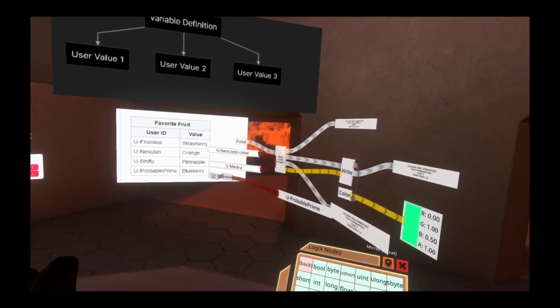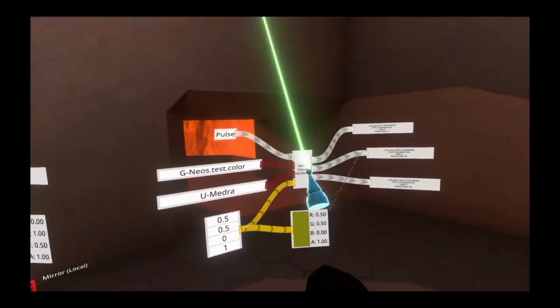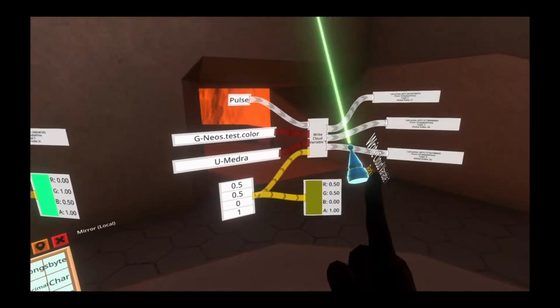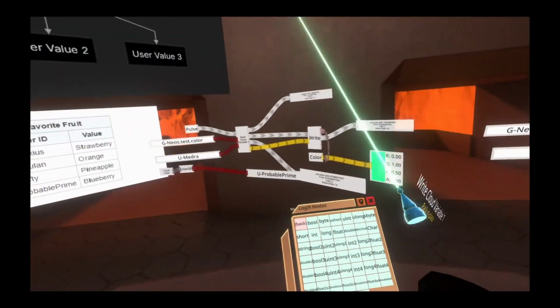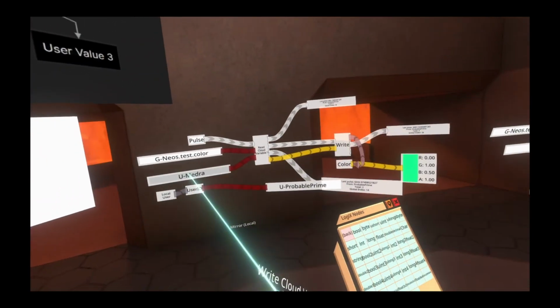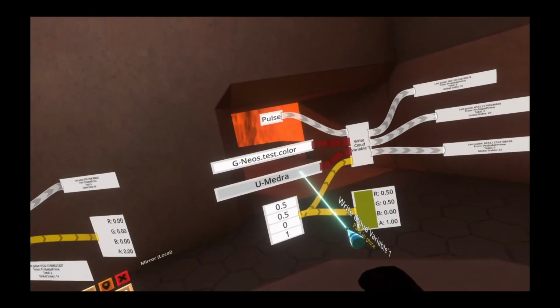They can be written in public by the owner, meaning you need to be present to write your own value, but anyone can read the value you've written to the field. Sorry, didn't realize I couldn't write other people's values. That does make sense though. So we can't write Medra's value, but we can read anyone else's value from that G color. So we're reading Medra's. We can, but let's go ahead and write mine.